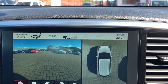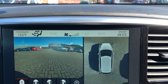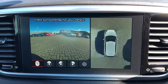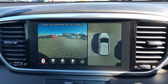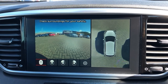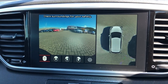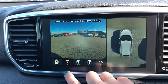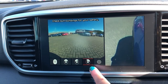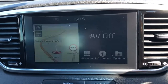Now, you'll also be able to see that this car comes with a 360 camera, as well as a rear camera for parking. This really just makes manoeuvring and reversing the vehicle that much easier, and it clearly highlights any objects that you may have missed in your rear view mirrors. Now, this protects the car and makes it look more fabulous for longer, but it also keeps your passengers and other drivers and their passengers that much more safe. Now, this screen is a touchscreen, so you can change the different views of the camera. You can have just down the sides, in the rear, or just on the front.